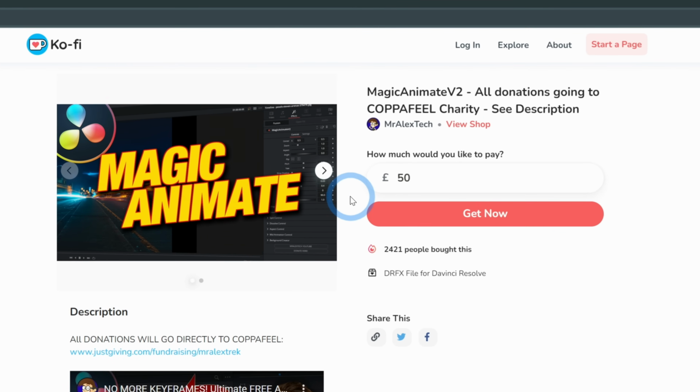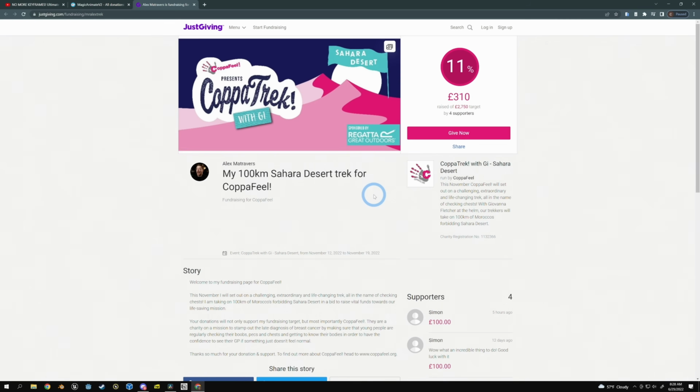And to make this somehow more freaking wholesome, all the money he gets is going to go towards fundraising for helping people with breast cancer. I mean, what do you want? What do you want? Probably the coolest, most useful free tool that we have available in Resolve now. And if you do give any money to it, it goes to charity. And any way that we can help Alex out is a great thing anyway, because that dude's a freaking genius. Dang it. It's so good.